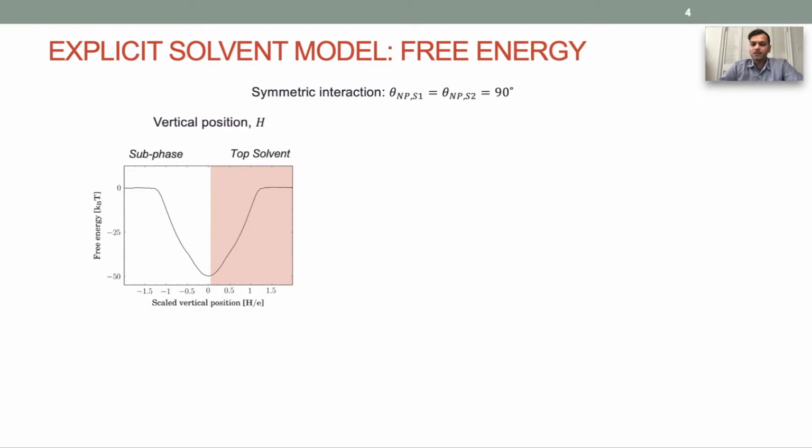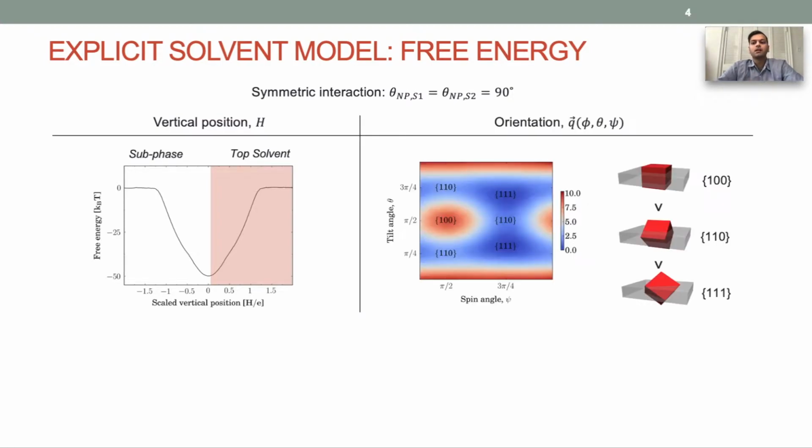Through free energy calculations, we can show that nanoparticles of size close to 5 nanometers tend to stay adsorbed to the interface with an associated free energy well of about 50 to 100 kBT. The orientation free energy can also be plotted as a function of the Euler angles, where the color bar indicates the free energy in kBT scale, increasing from the most stable state in blue to an intermediate value in white to the least stable states in red. For a cube shape, this dictates the tendency to preferentially stay in the 1-1-1 orientation.